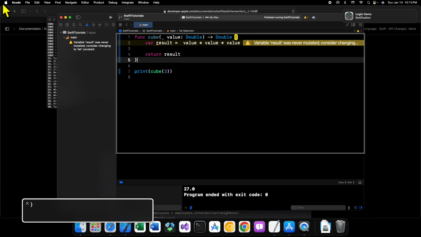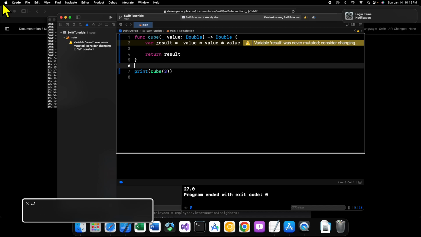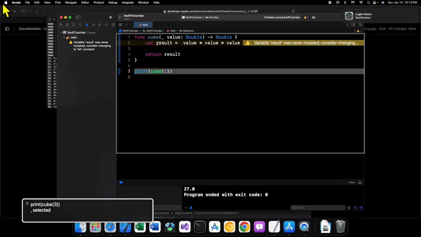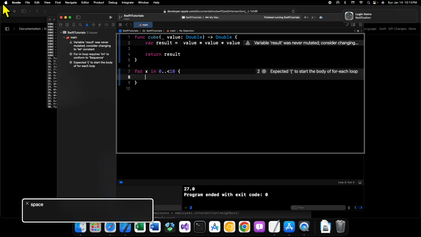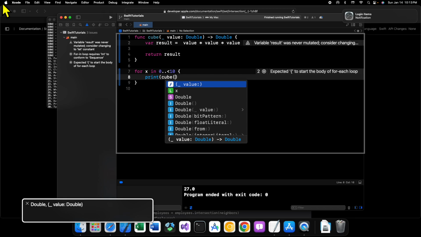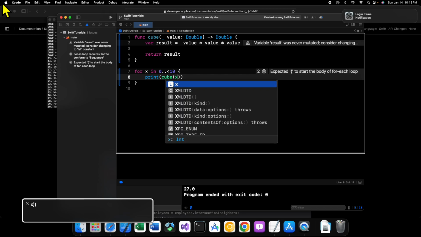You can even run your function through a loop. So let's have a loop. So for, let's say, x in 0 dot dot less than 10, we can say print cube, and we pass it x.